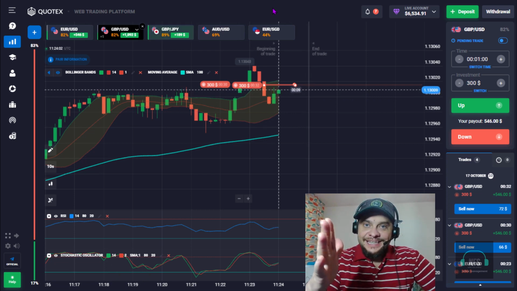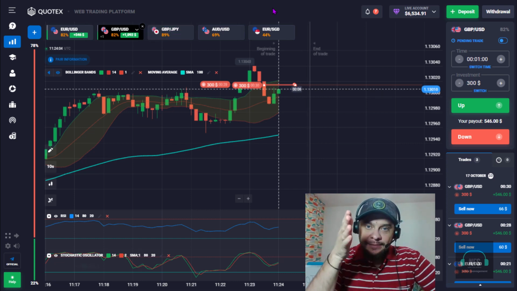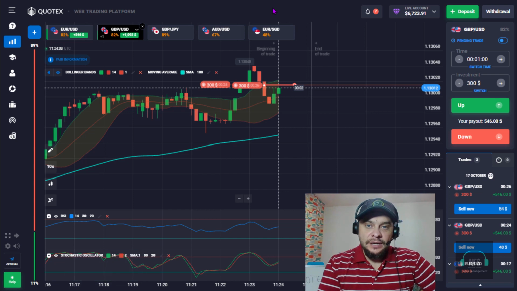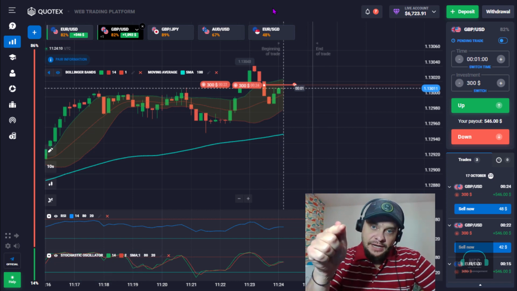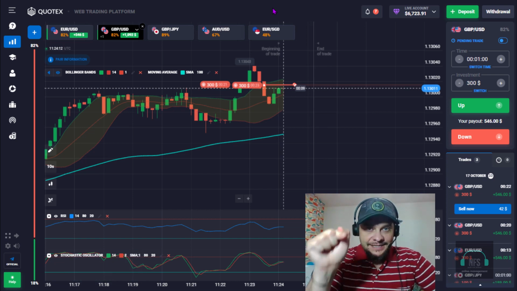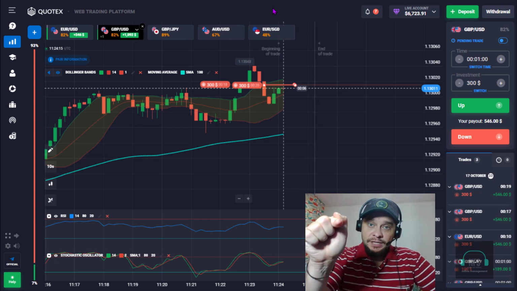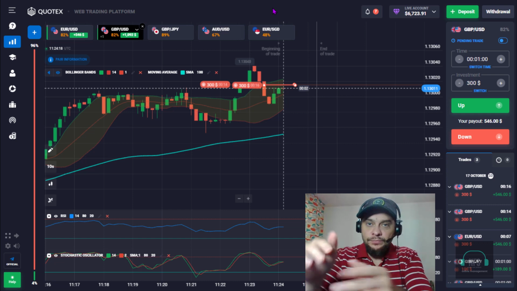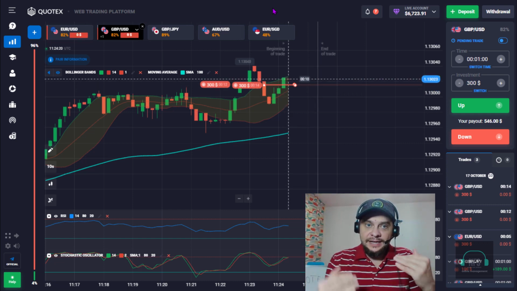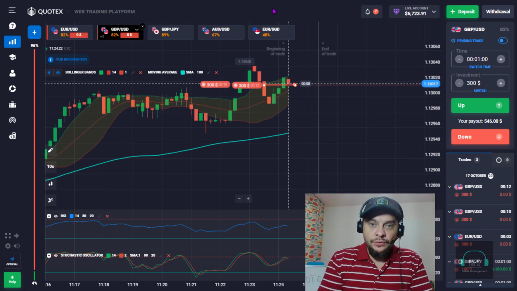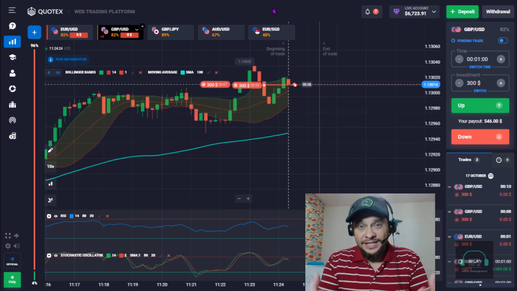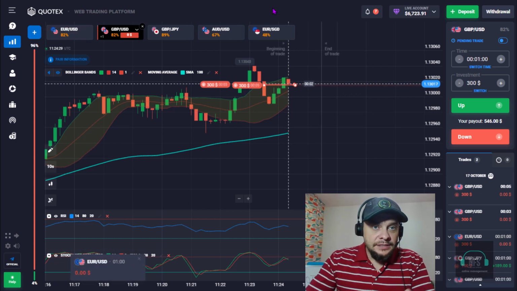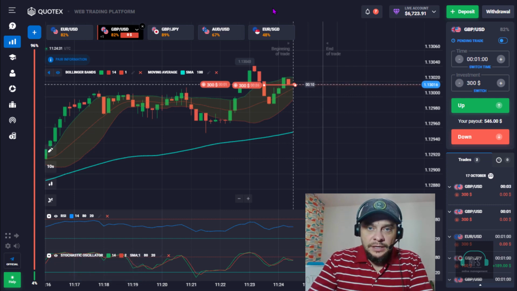Guys, try this strategy on a demo account. Yes, in the money, GBP Japanese yen, another one. Don't trade on a real account until you master this trade, and download the ebook. It will help you. It is a PDF. You will have it on your computer, and look exactly what you have to do with this strategy. And out of the money, and let's see GBP USD.